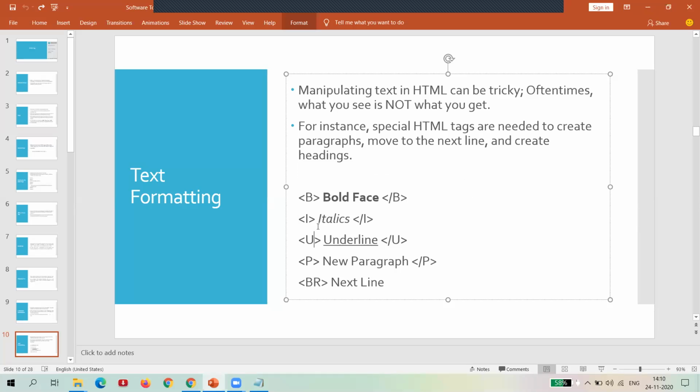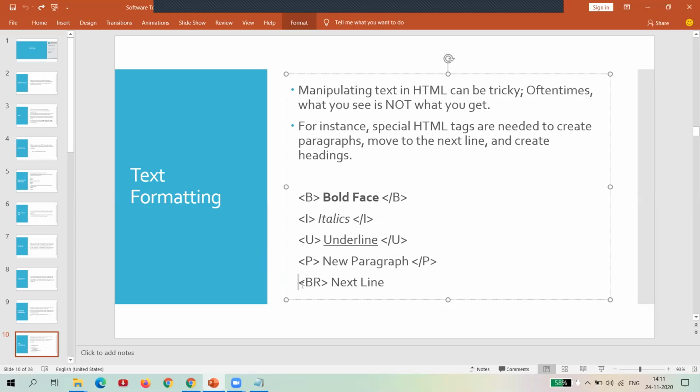So that is the meaning of the underline. For example, if you represent some font through an underline, you can use a tag that we call U for the underline. Next, we have a tag that we call paragraph. If you complete a sentence and have to represent it in paragraph form on a new line, you can use a P tag for a paragraph.